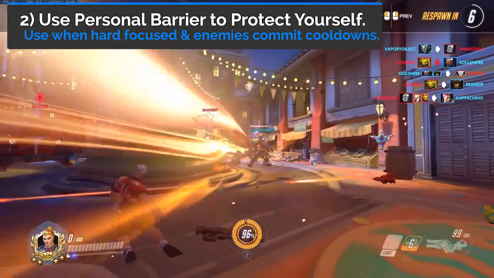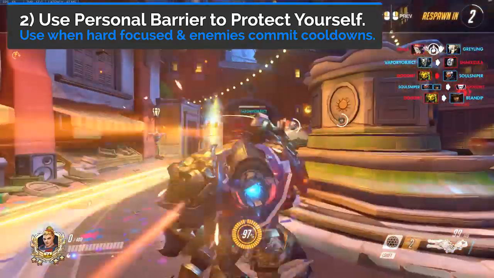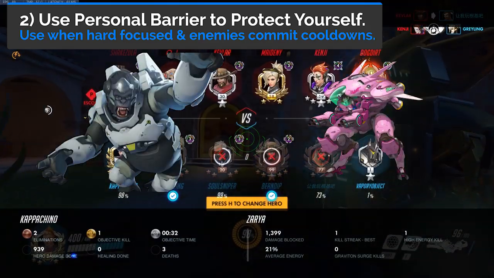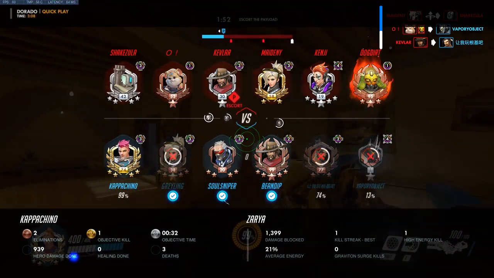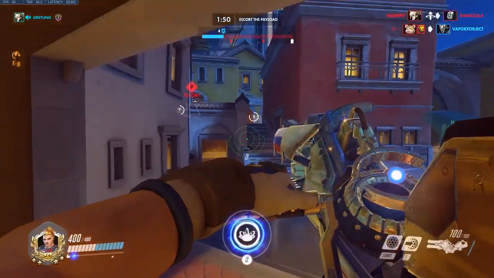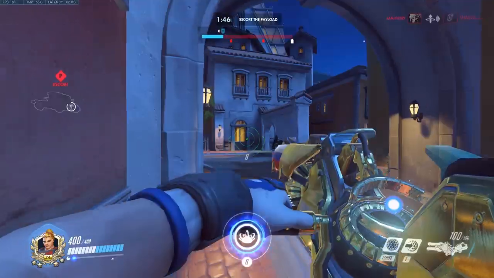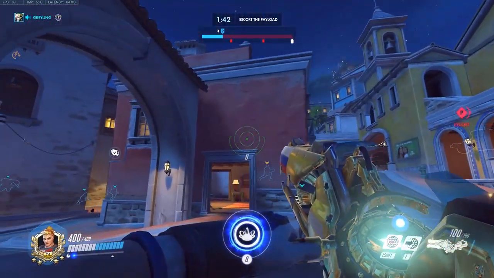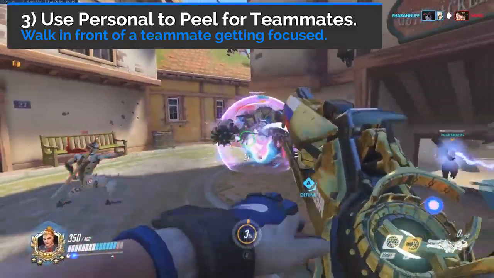Another use of personal bubble is to protect yourself. Unfortunately, I don't have an in-game example, but a hypothetical one would be getting hard focused by multiple enemies who are also committing their cooldowns or ultimates to eliminate you. Practice discerning whether the incoming damage is fatal. Sometimes you may waste a bubble early on minor damage, only to realize even more damage came after that leads to your death.